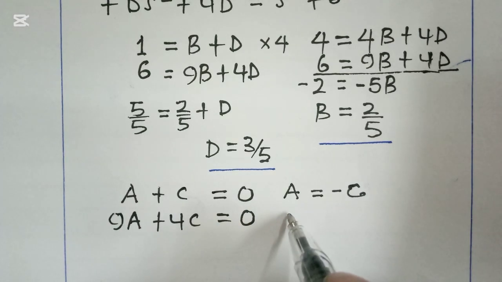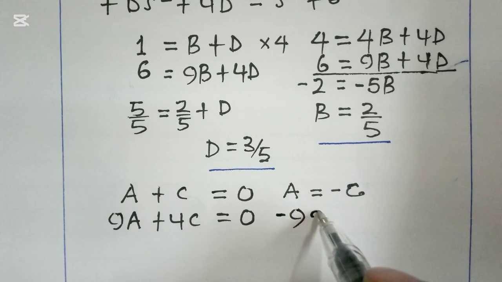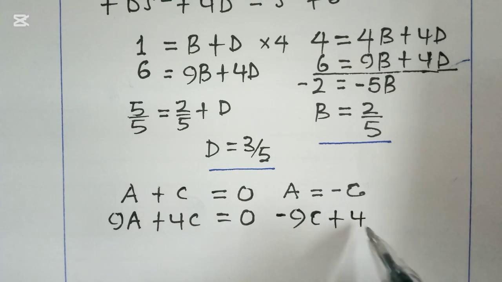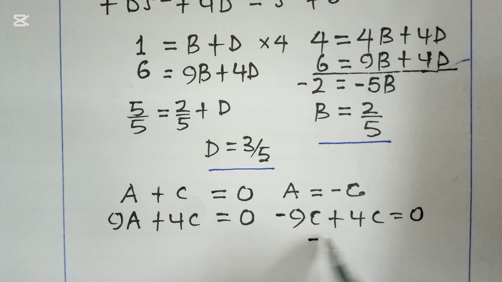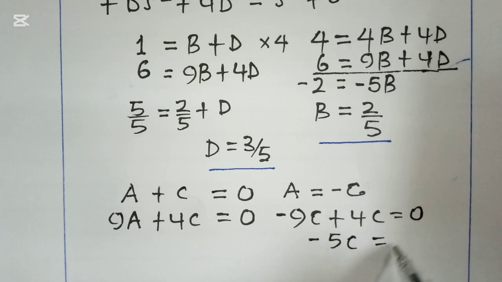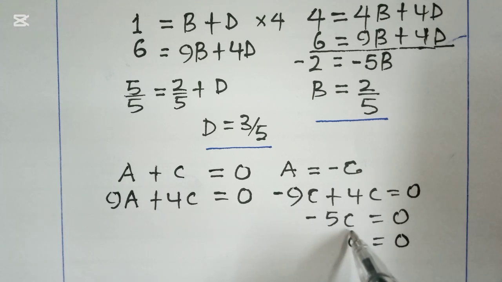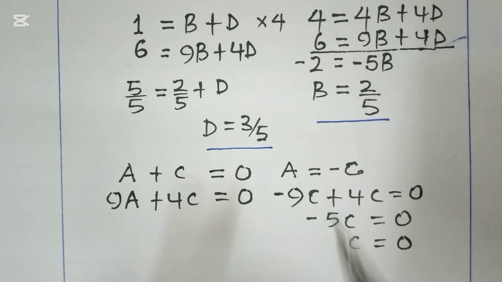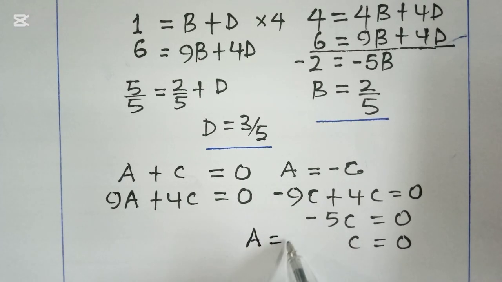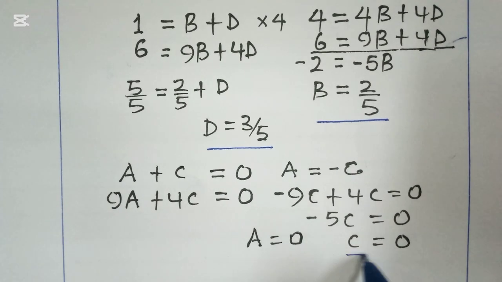So we shall have 9, and instead of writing a, I write negative c, plus 4c, and this gives us 0. So this one is supposed to be negative 5c equals 0. And so therefore c equals 0. Either 5 is 0 or c is 0. Since 5 is not 0, then c is going to be 0. So if I put 0 here, even this a is going to be 0. So a still is going to be 0. So guys, that's what we have. I can underline that and that.